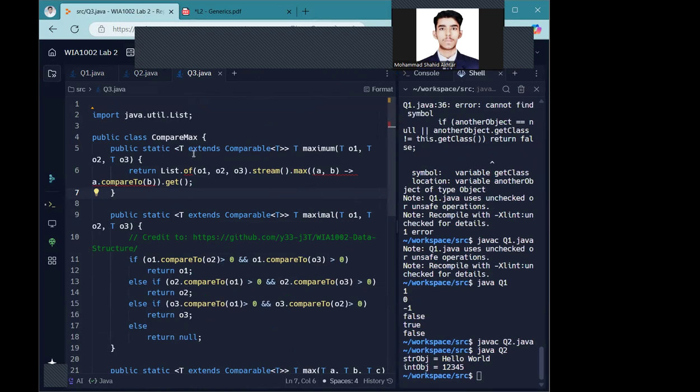And it's quite easy. You have the CompareMax class, and then you have the maximum method. It extends Comparable, and it finds the maximum of those.